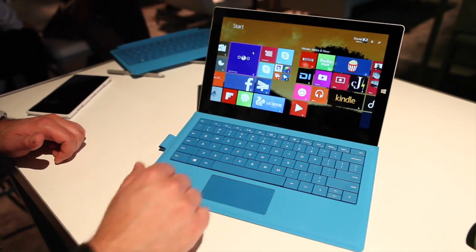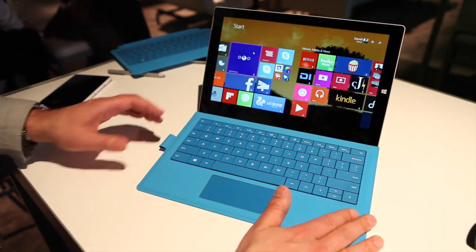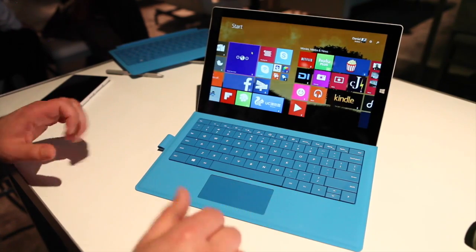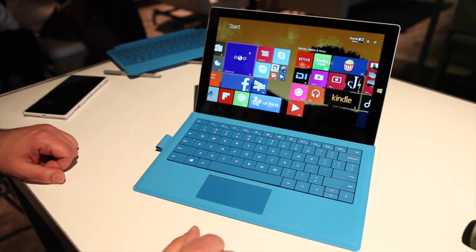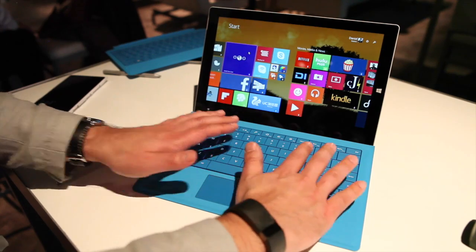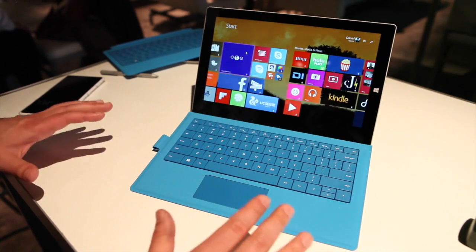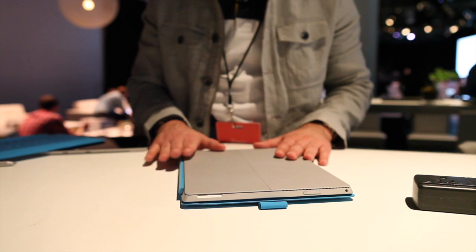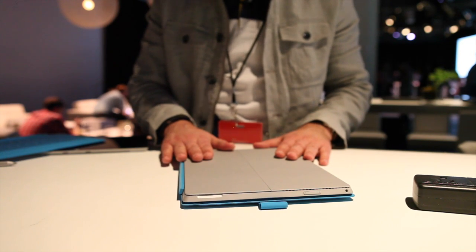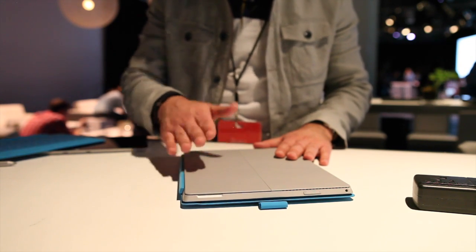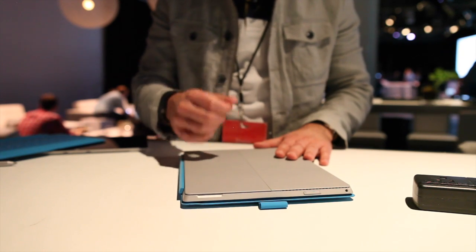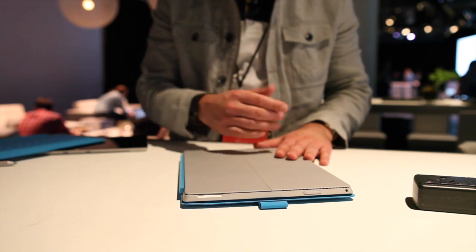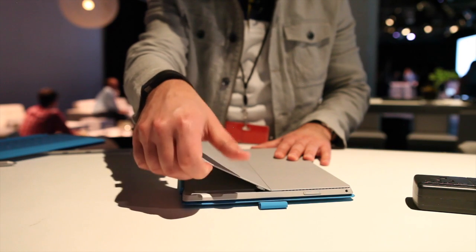It's the same backlit keyboard, has a pen holder on it, and other than that, if you use the type cover already, you should be pretty familiar with it. It does feel really nice being slightly spaced out a little bit more, but it's not drastically different from the old keyboard. Let's take a look at the kickstand. Microsoft is constantly improving things on the Surface series. At first, it clicked open to one position. On the Surface 2, it went to two positions. Surface 3, though, is completely modular.